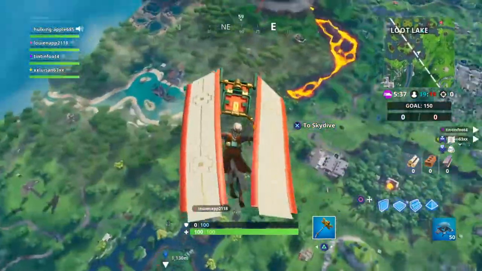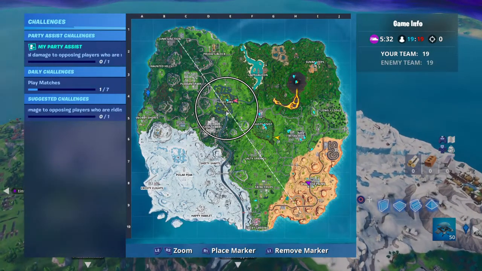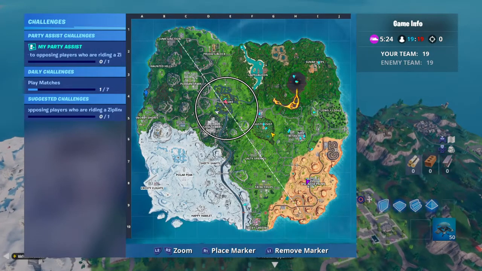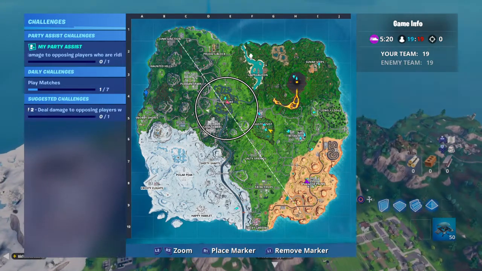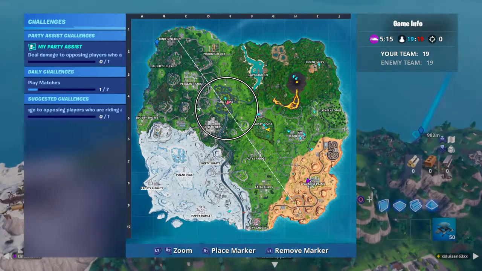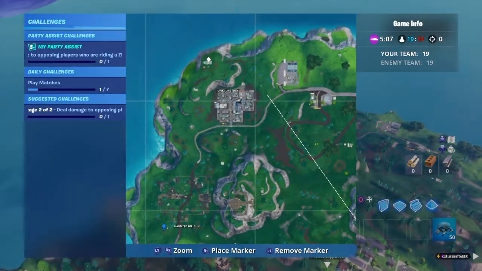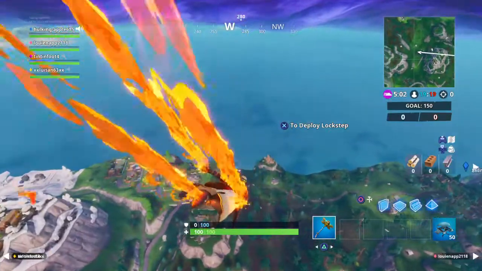Actually, I want to help you guys on the challenge for the zipline one. So I'm just going to go ahead and find those ziplines. But if you guys want to know, the rabbit is right here, where my marker is. And I think there was one somewhere here. Yeah, there's one over there. Let me zoom here. There's a llama, the metal llama.